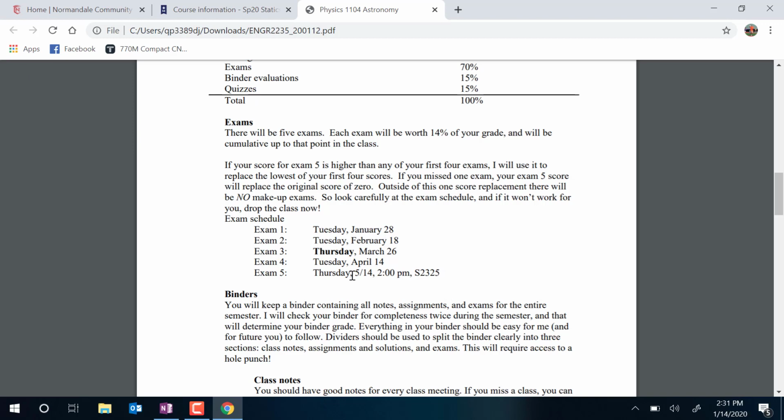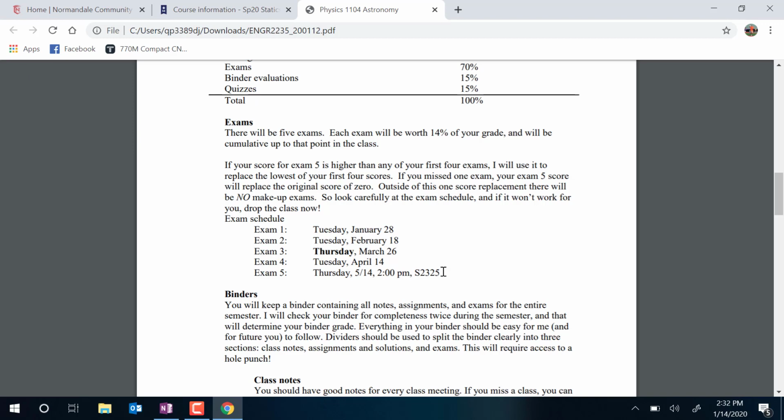But then at the end of the semester, after you take the final, if you do well on the final, and there's at least one of the first 4 exams where you didn't score as high as the final, your grade for the final will replace that lower score. If you do badly on the final and it's worse than all your other 4, then those all just count. Those are your 5 exam scores. So the way it works is, if you do well on the final, that score kind of gives you a mulligan on one that you might have messed up before that. And then your final counts as 28% of your grade, 2 tests. If you do badly on the final, it's your worst test, then your final counts as 14%.